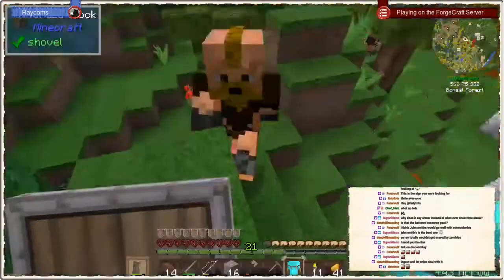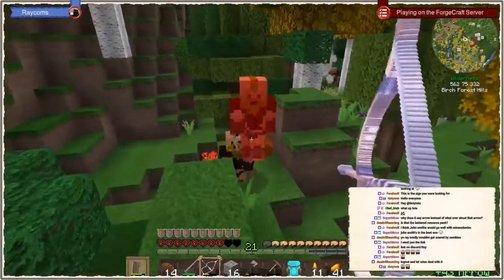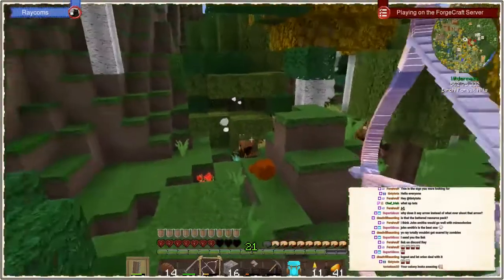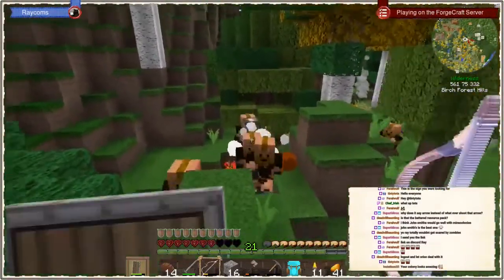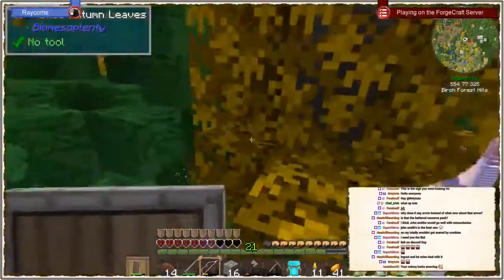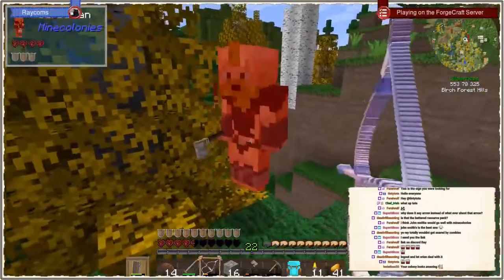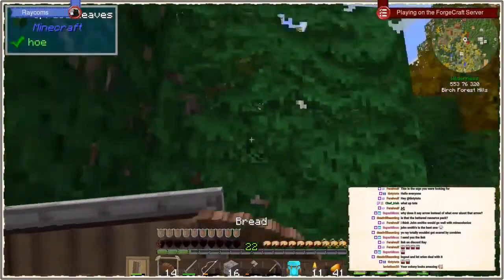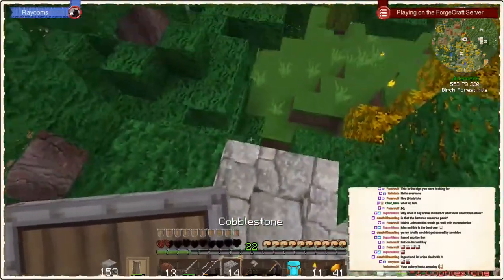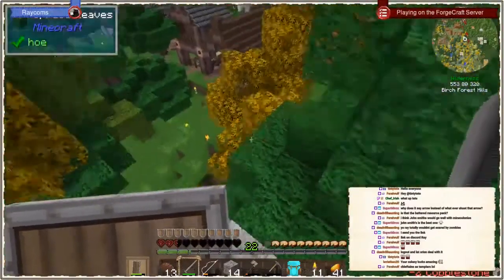Wait, I'm out of arrows. Ooh, don't do that. Ow, that hurt. Don't do that. Oops. I'll be back. Oh wow. Stop it. That was really, really close. I guess we saved our bats just a little bit.